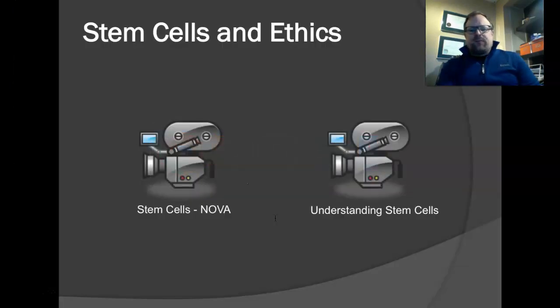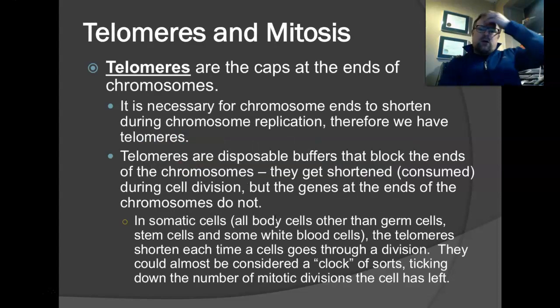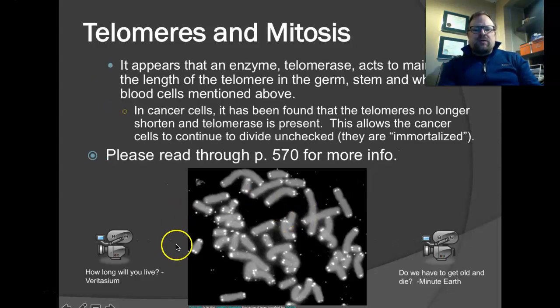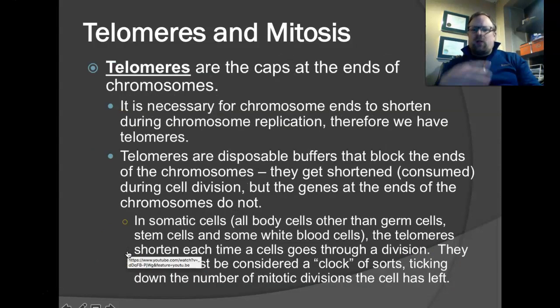So, something to check out. The last bit I want to talk about here is a little bit of a connection between when mitosis will stop, basically, and why we might grow old, and how that's linked to all of this. I'm going to let these two videos that I've linked in the Google Classroom explain a little bit more to you about this, because it's a little bit complicated, but I'll run through the basics of it. Each one of our chromosomes has a little cap on it.